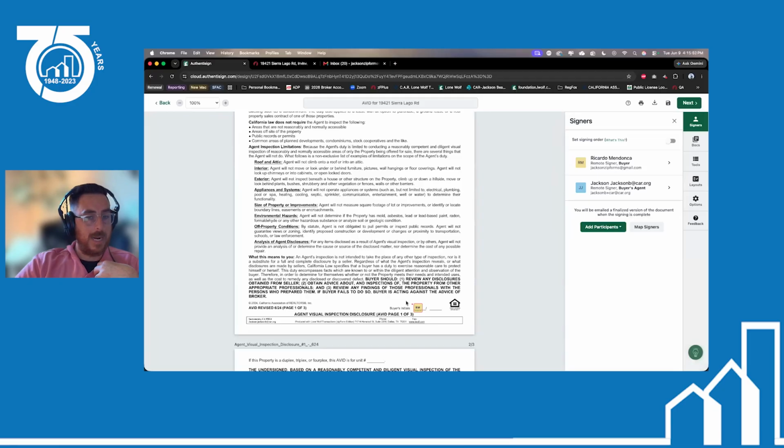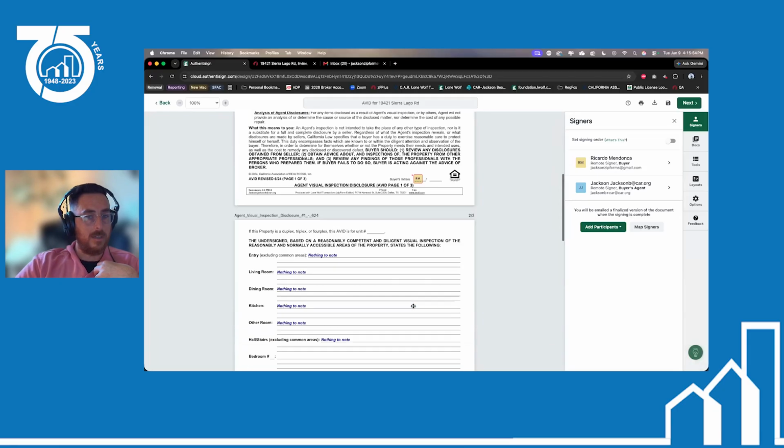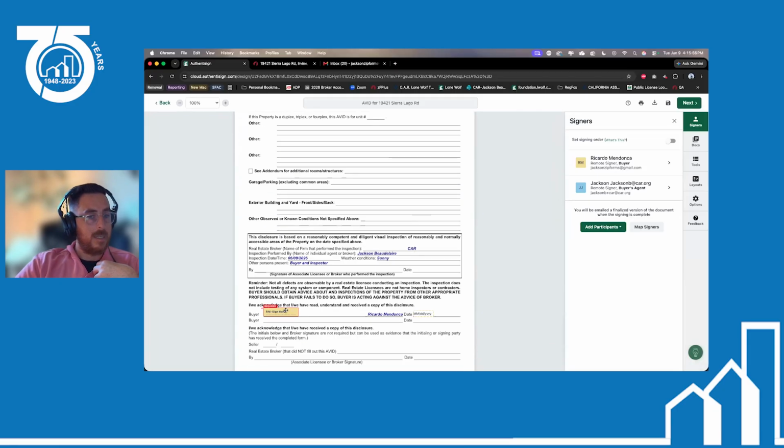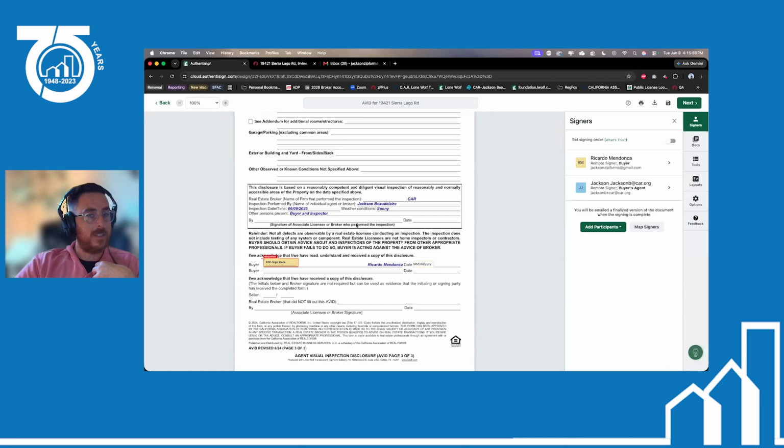So our buyer has their initial here and here and here, but our information doesn't auto tag because this is the broker that performed the inspection. It could be the listing agent. It could be the buyer's agent. Because there's not a one-to-one relationship for this field, it's not going to tag automatically. So this is where we have a bit of a fork in the road, okay?